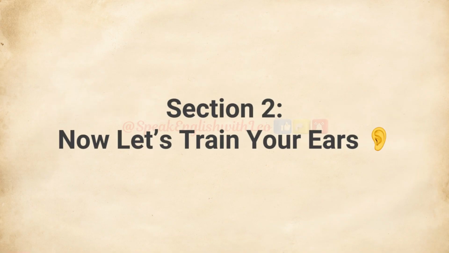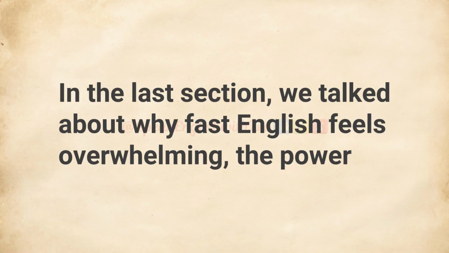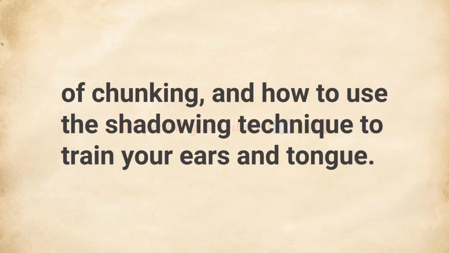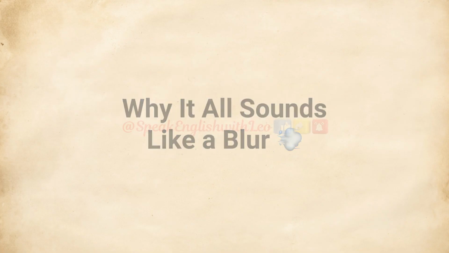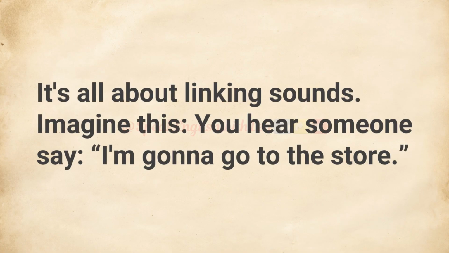Section 2. Now let's train your ears. Welcome back. In the last section, we talked about why fast English feels overwhelming, the power of chunking, and how to use the shadowing technique to train your ears and tongue. Now, let's dive deeper. Why it all sounds like a blur. It's all about linking sounds.